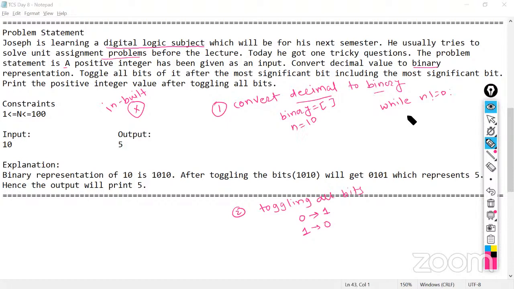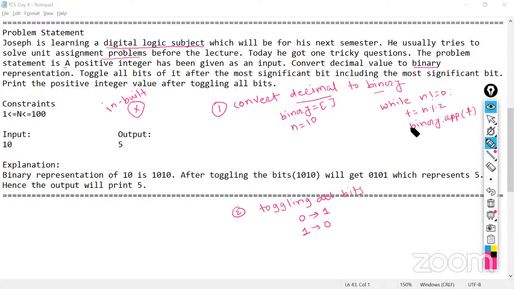So I store here, let us say, t equals n modulus 2. Whatever the remainder is, I store it here, and this value of t we add to our empty binary list. So let us add it: binary dot append, writing in short app for append, and the value of t.